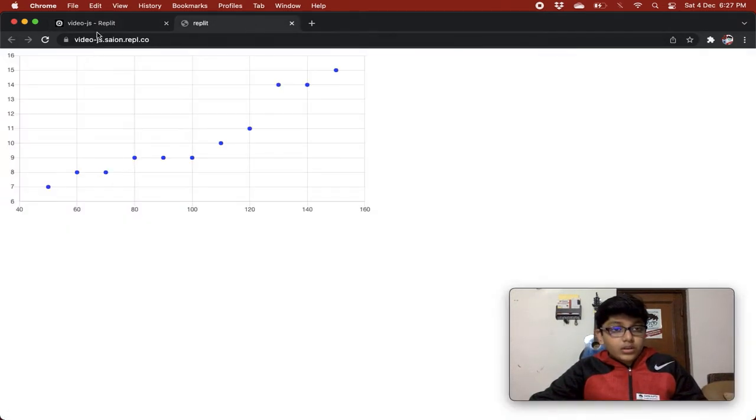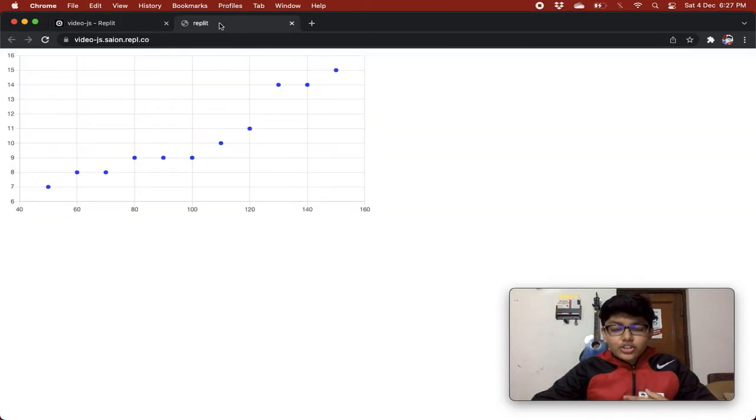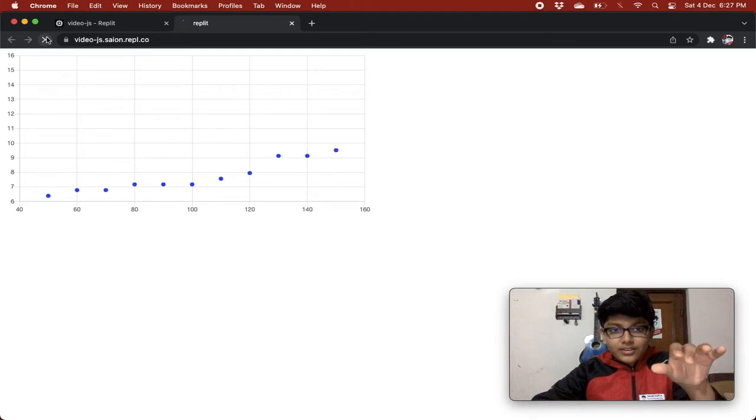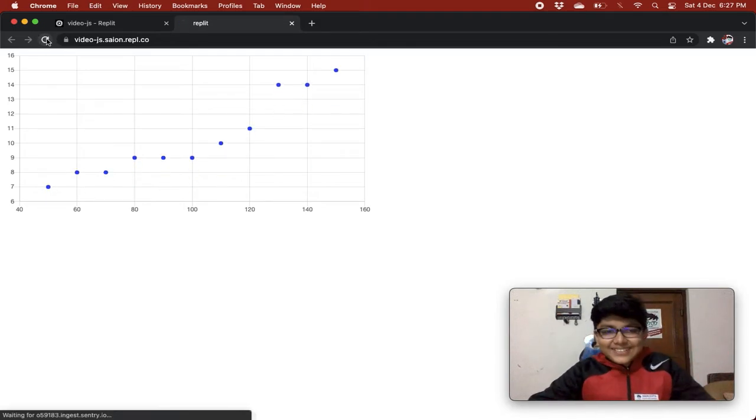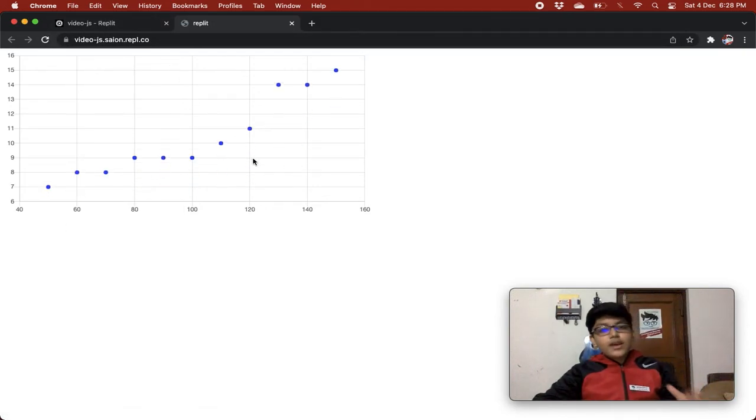But why I like Chart.js the best till now is because just look at this. That looks so cool. That slick animation it provides without any extra effort. It automatically provides that animation and it looks very, very cool. Right? It is giving us the data when we are hovering.